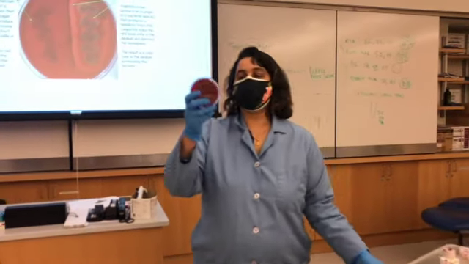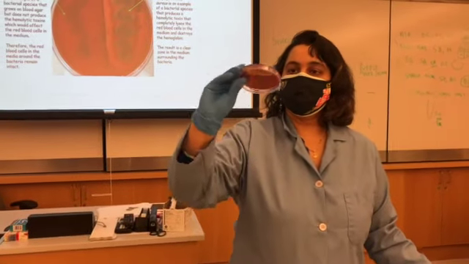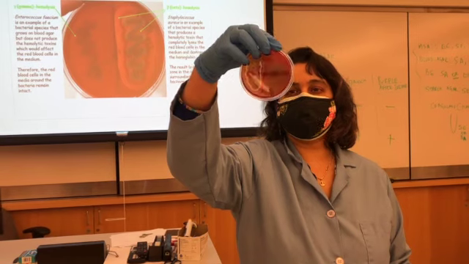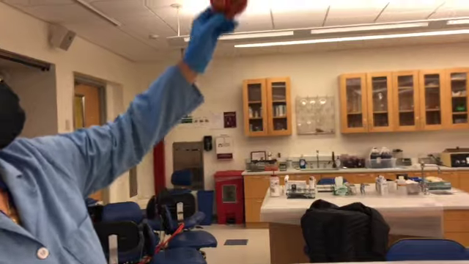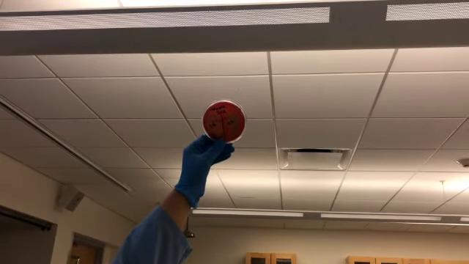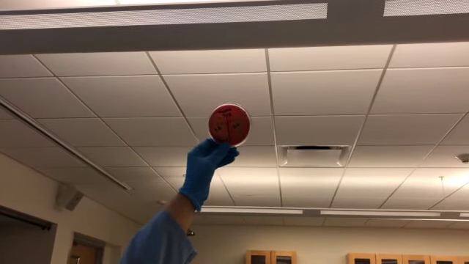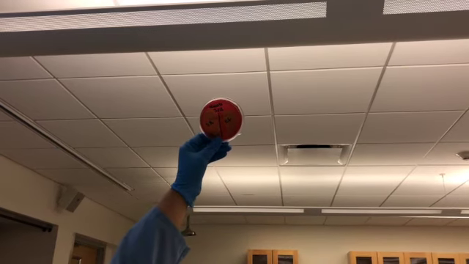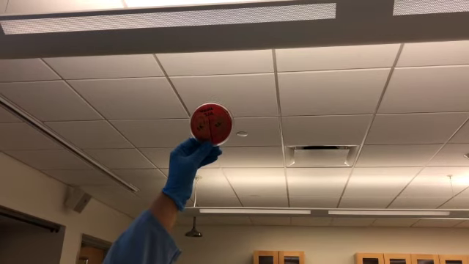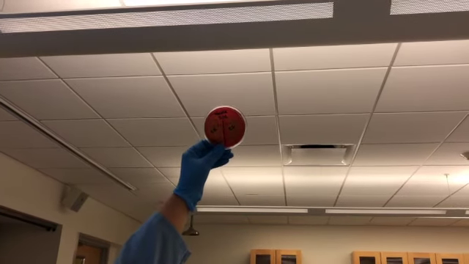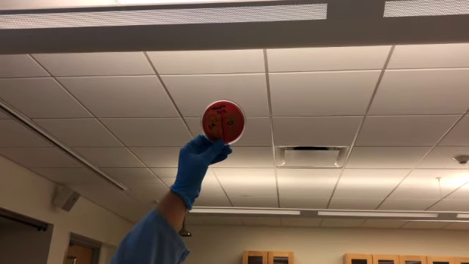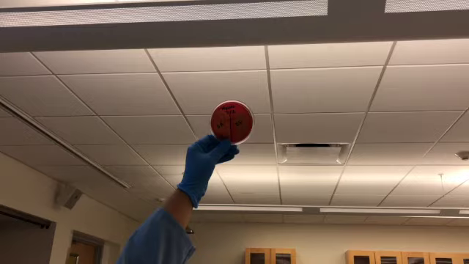Let's take a look at the result plate of the blood agar. This was done by one of our students. On the right side you can see clearly if you hold and look. So this is an example of a very well done blood agar plate. On the left hand side you have Staph aureus bacteria that completely lysed the blood cells. On the right side you have the Enterococcus faecalis. The bacteria just grew but did not lyse the blood cells. So the left hand side is beta hemolysis, and the right hand side is gamma hemolysis.